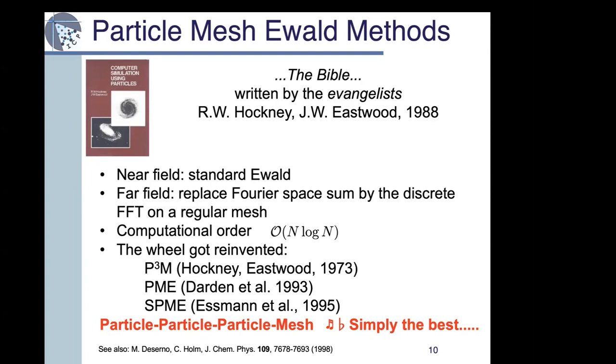So the wheel got reinvented by Mr. Darden with the particle mesh Ewald. This is where it still gets its name from. Particle mesh Ewald is the most commonly used convention that people talk about, but this method is really not good. So they came up two years later with another one, called the smooth particle mesh Ewald method, which in principle is as good as the Hockney and Eastwood method.